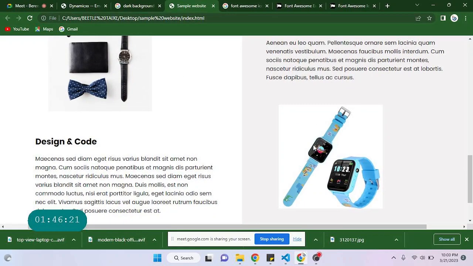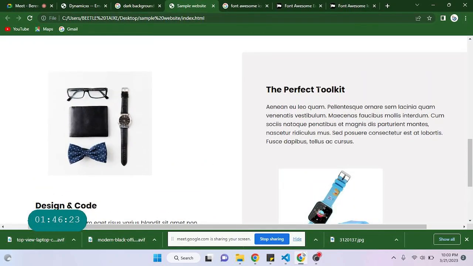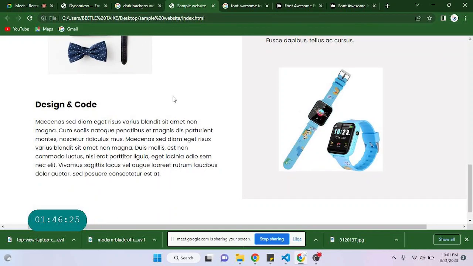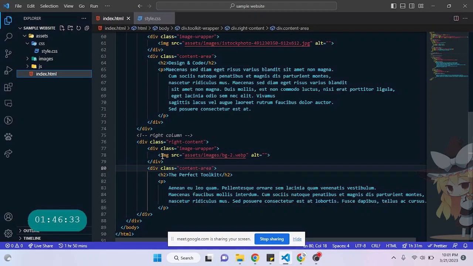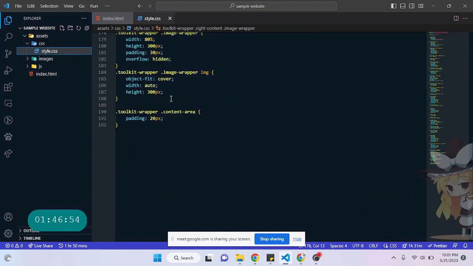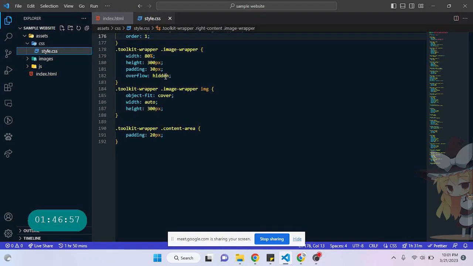Can you see that? Hello, can we see this? Yes, very nice. It has changed position, because the position starts from 0, 1, 2, 3 like that. We only have 2 components or 2 tags inside our arrangement here, which are the image wrapper and the content area. The image wrapper is taking the 0 position, while the content area is taking the 1 position. If I want to rearrange it, I will just change the order of this one to 1 and the order of this one to 0 from our CSS. But once you change the order of this one to 1, the other will automatically change to 0. Do we get that?